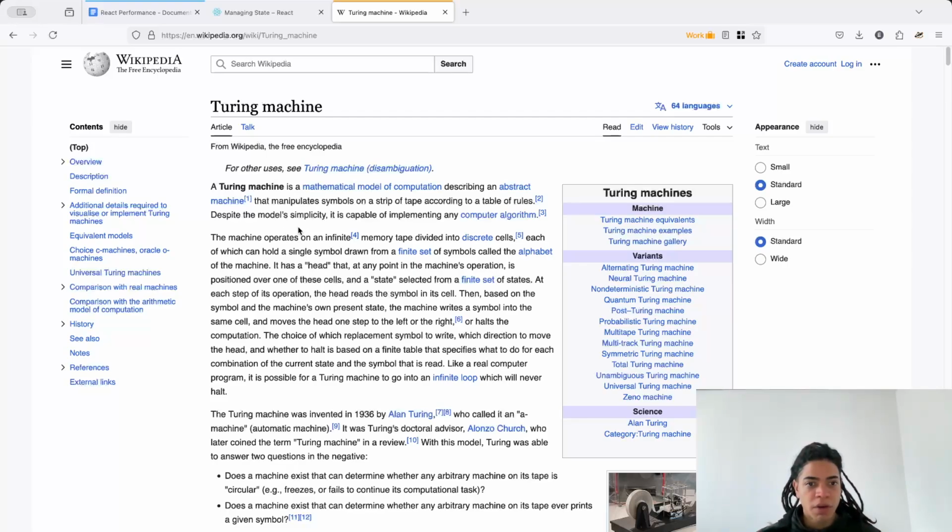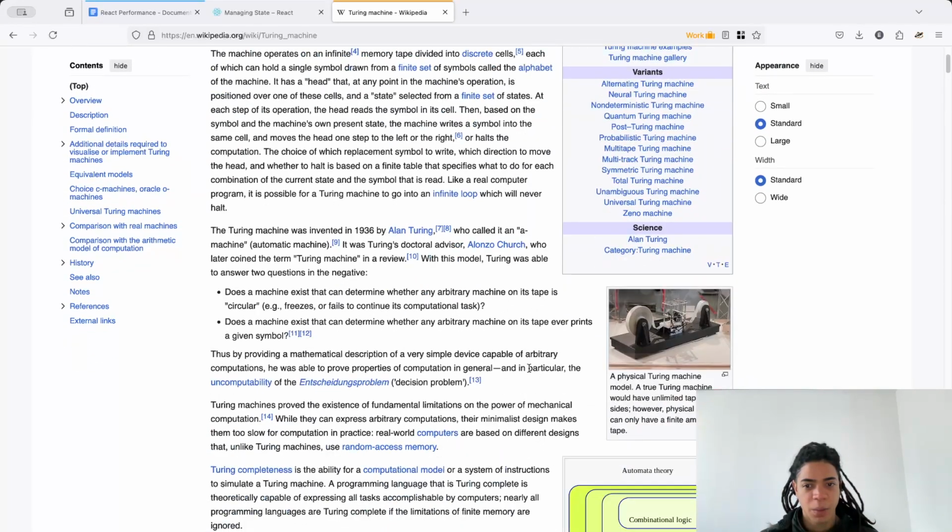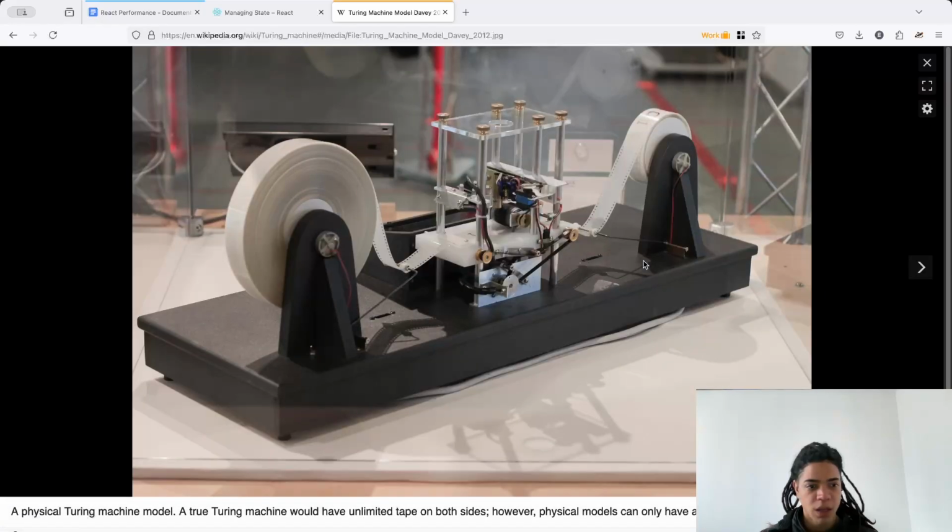The machine operates on an infinite memory tape divided into discrete cells. A true Turing machine model will have unlimited tape on both sides. However, physical models can only have a finite amount of tape.